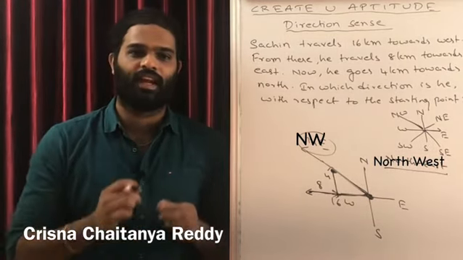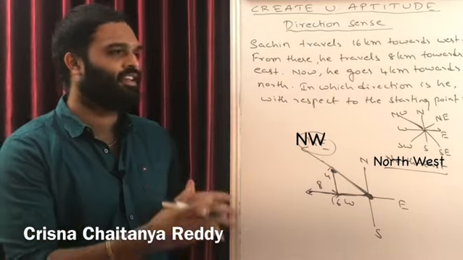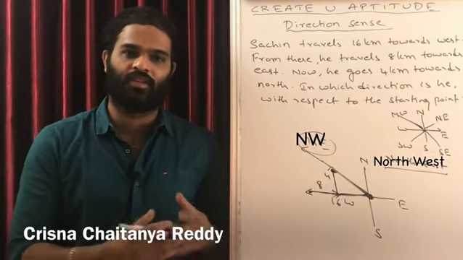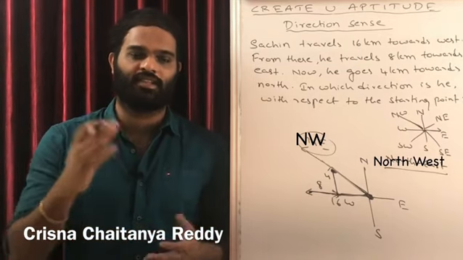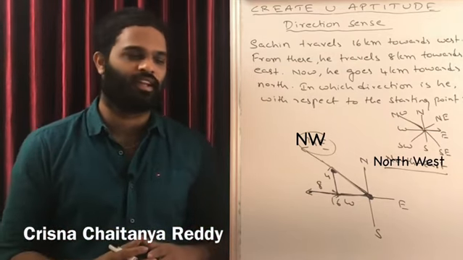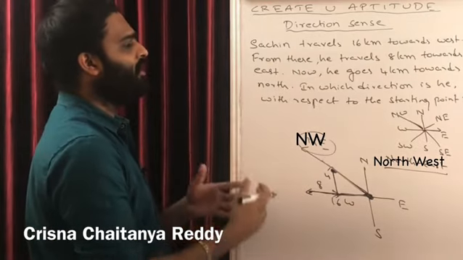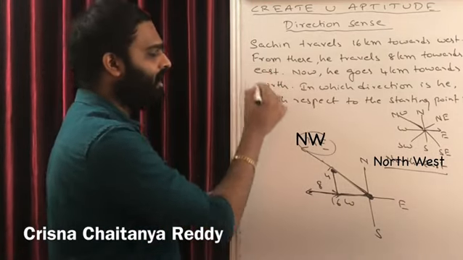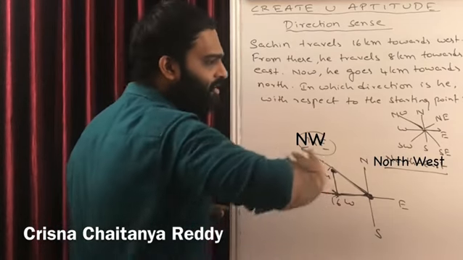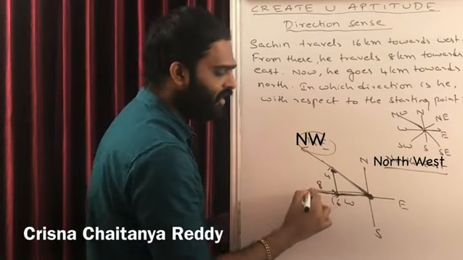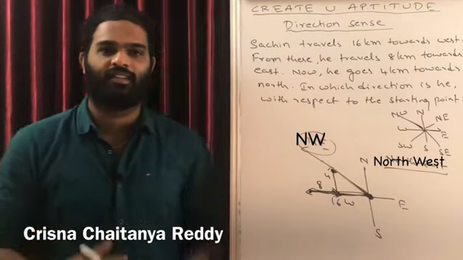Very simple. The only thing I want to explain is that his east, his west, his south, his north are different from north, east, south, west. That is something you all have to understand. If he had said his west, then that would have been different. If he had said his east, that would have been different. He said east, that means he came back, because that is east. He went towards west and he came back towards east. That is as simple as this.